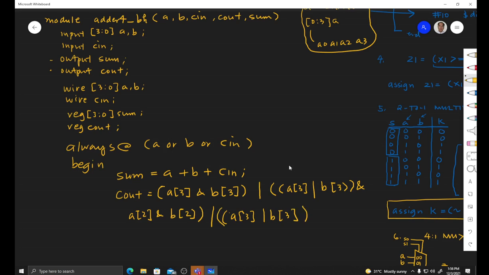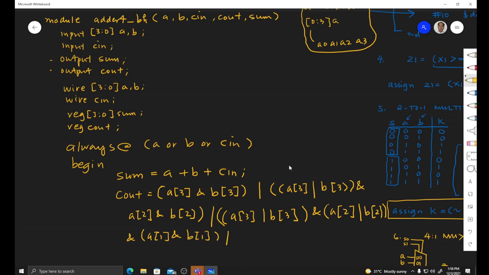Then we have also and with A2 plus B2 now. So A2 plus B2. Then that is ANDed with A1 and B1.